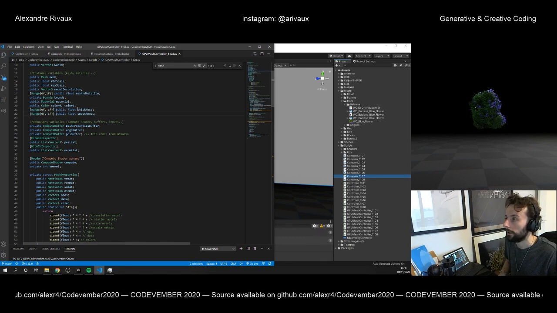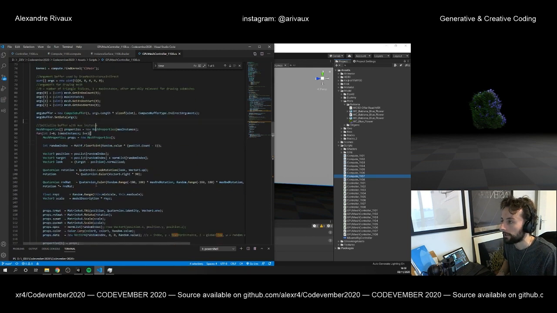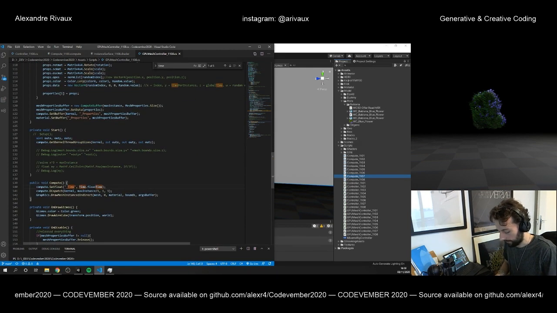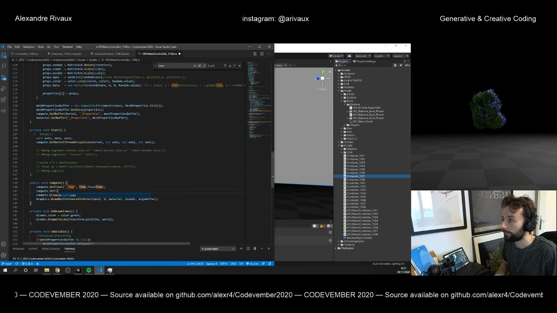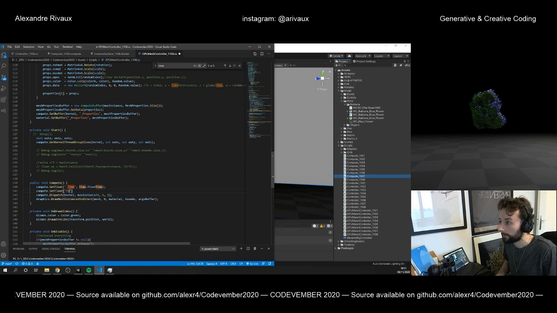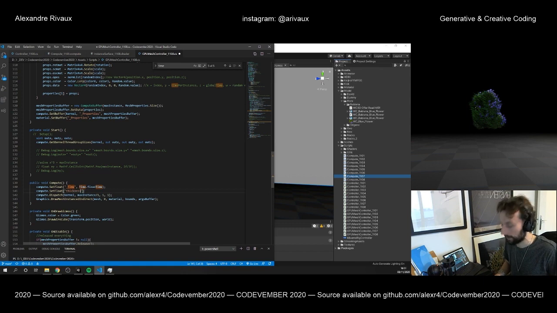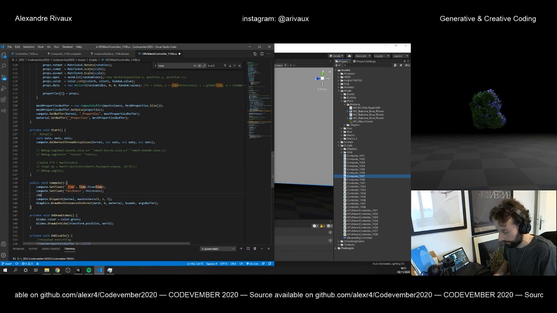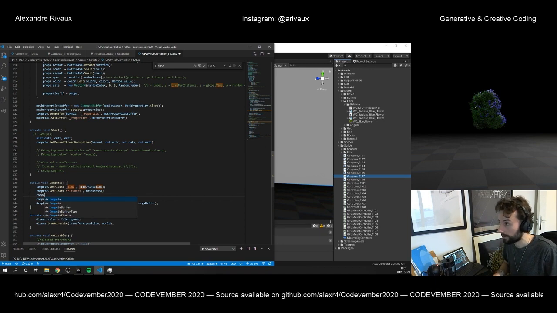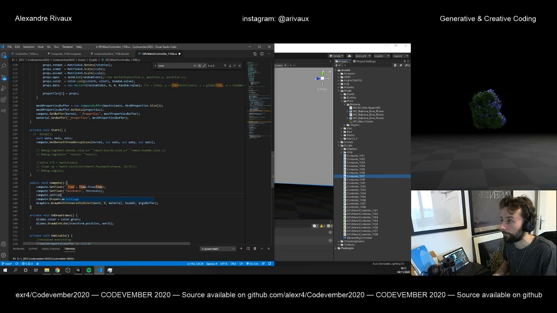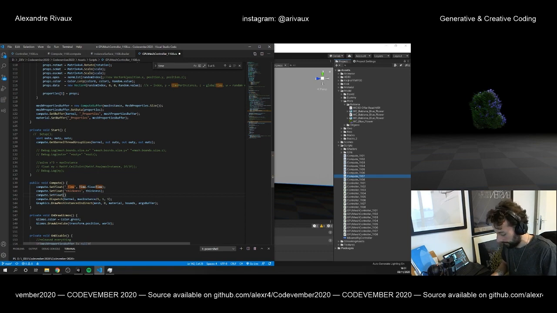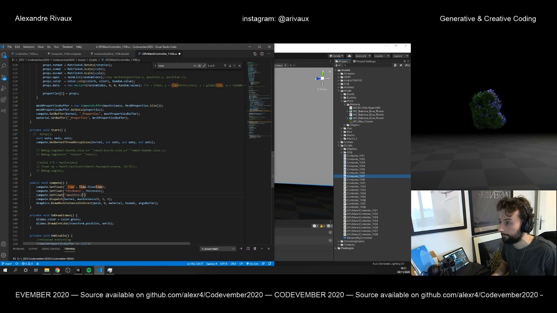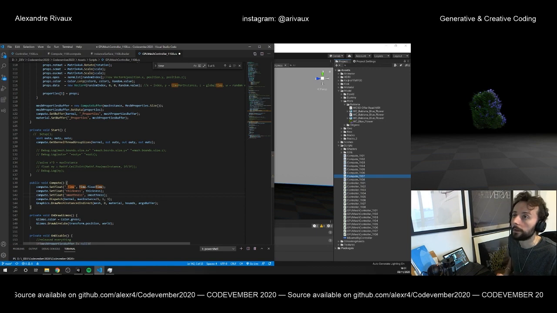Okay. And now I need to bind them to the shader. So compute.SetFloat thickness, compute.SetFloat smoothness. Okay.